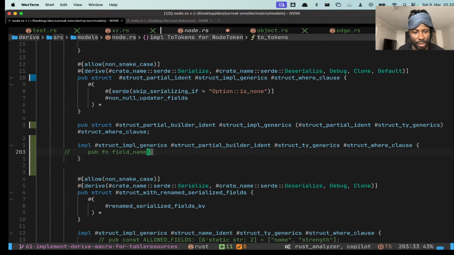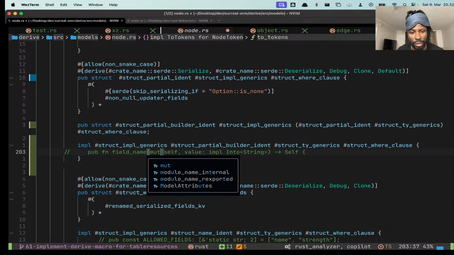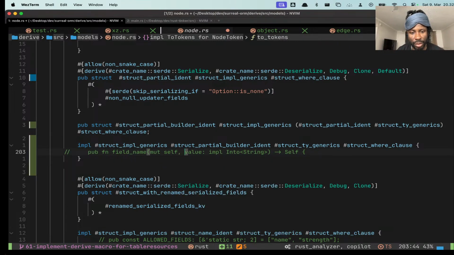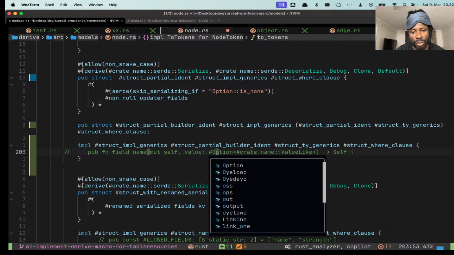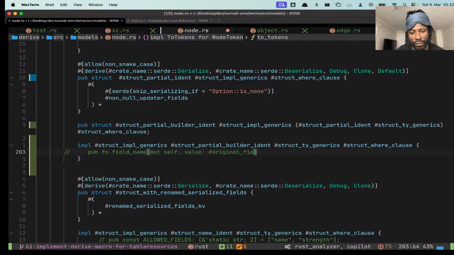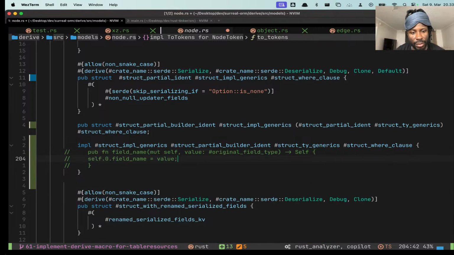and we're gonna do this value, and for the value we're gonna have basically the original field type, and that will return self distributor, and we'll do this.